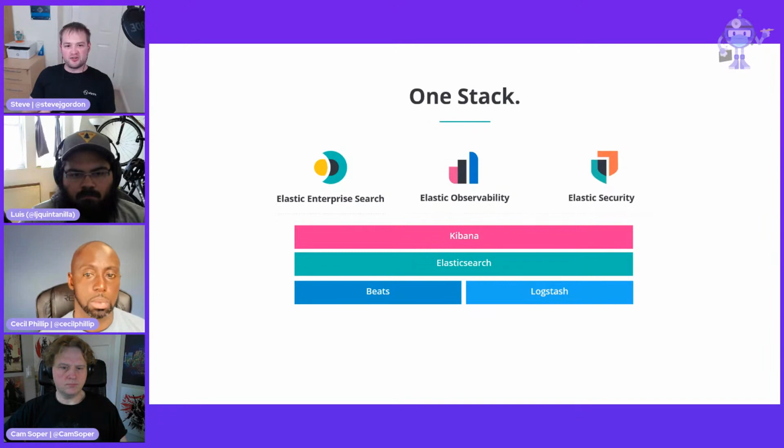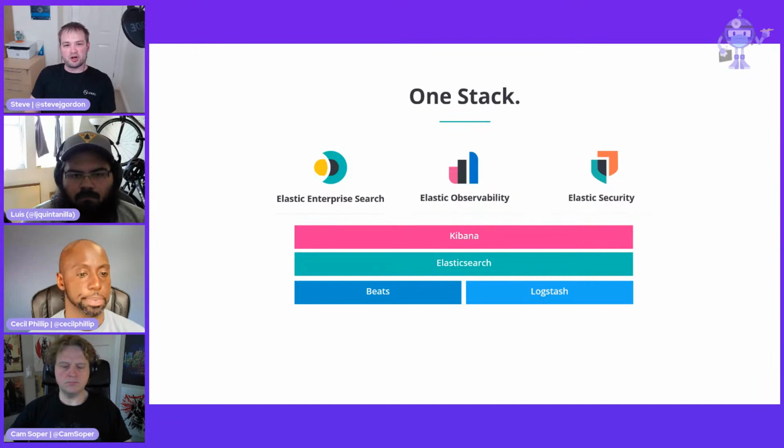And then for visualization and viewing that data, we've got Kibana, which is that UI layer for building dashboards, exploring and discovering the data sets that you have. And then on top of that, we have our Elastic Enterprise Search, Elastic Observability, and Elastic Security products, which are all built on top of that same stack. Just like many of our customers build their own products on top of that stack, we've built these to provide for those three main verticals.